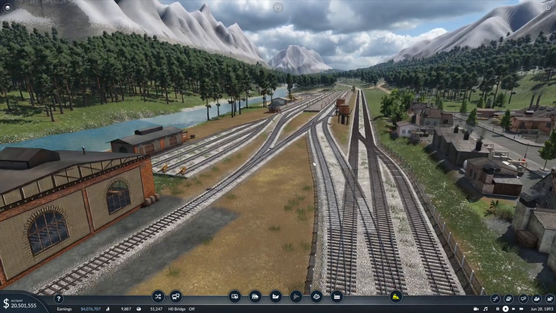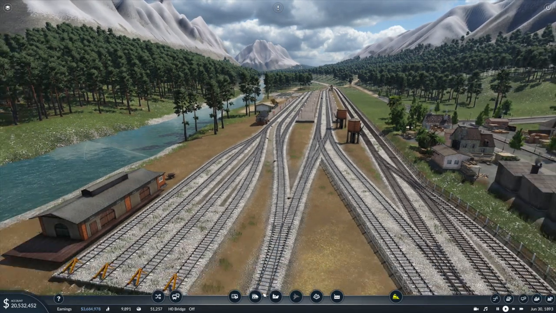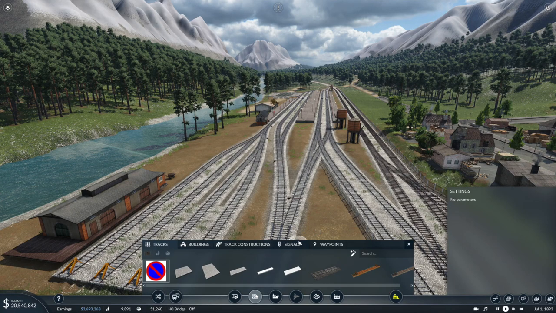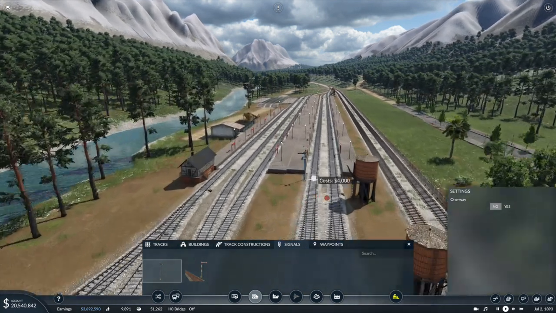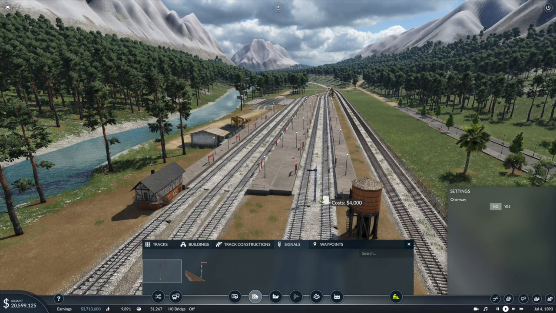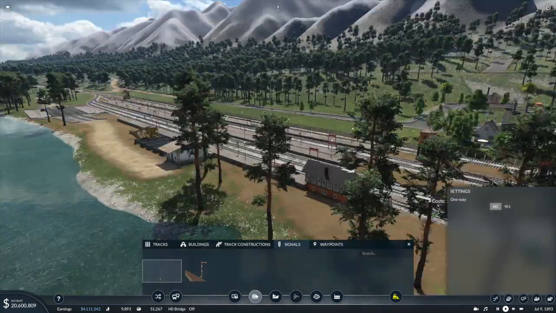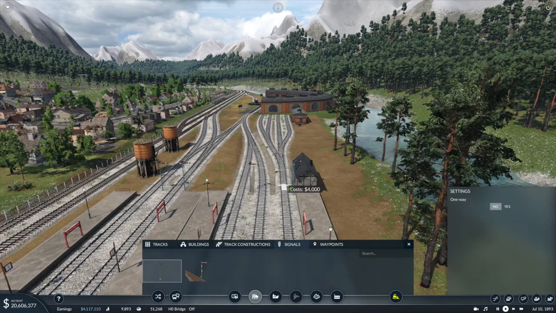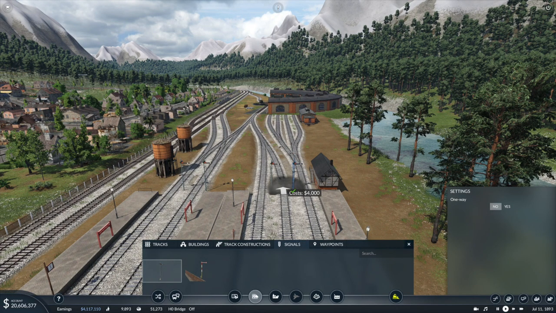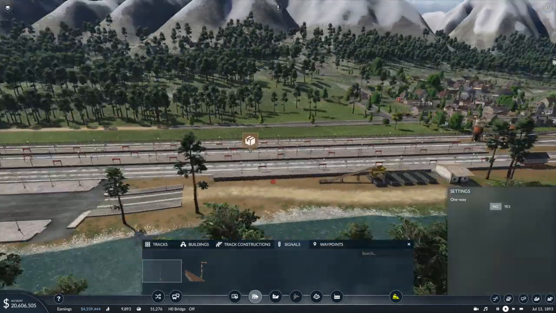So I think the first thing that we want to do is something we didn't do last time, which is signal up the freight yard. And so we want to put in a whole bunch of two-way signals, I think. And we're going to put them leaving the station. There we go. I believe which one is siding access. That last one won't need a signal, as it's just siding access.